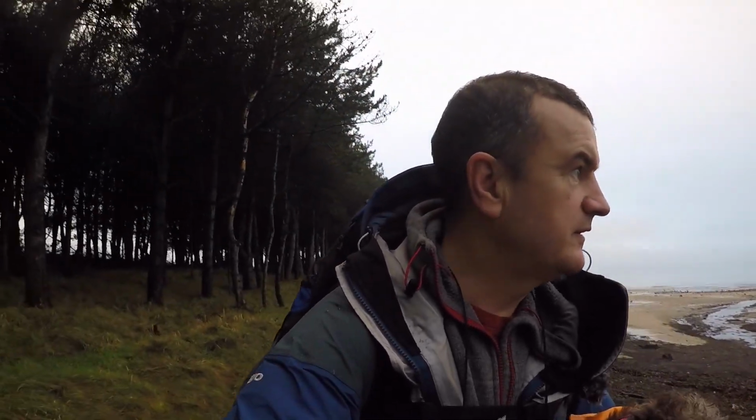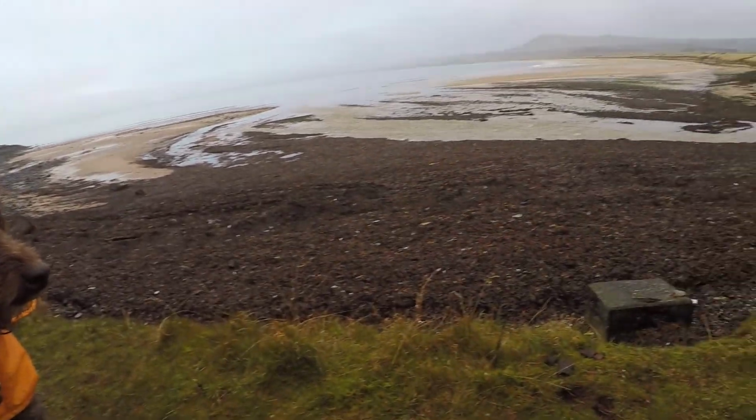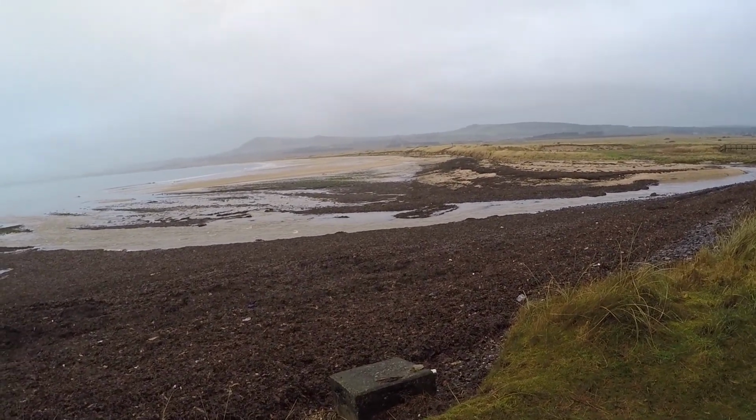Doubt it's too much effort in the rain. So we've got a choice, we can either try and find somewhere with a little bit of tree cover, or we can cut across this river onto the sea and we get out behind the dune, but it's quite exposed out there, so I don't know. We're going to look about.